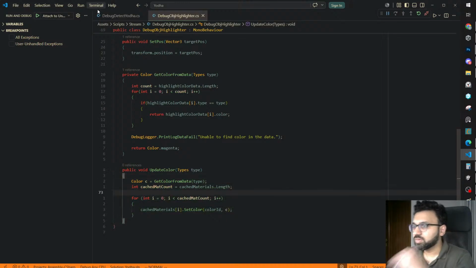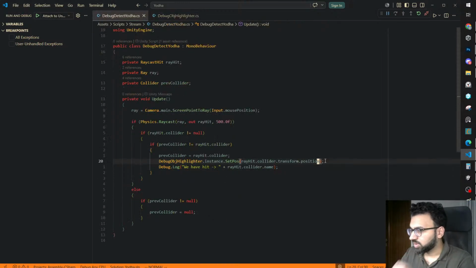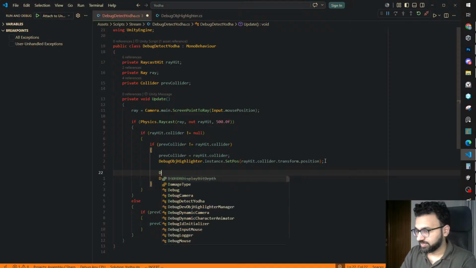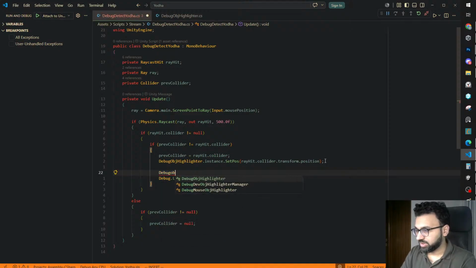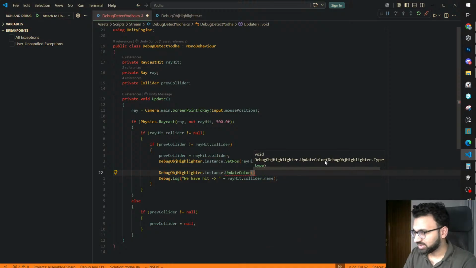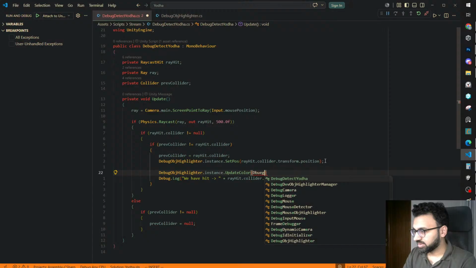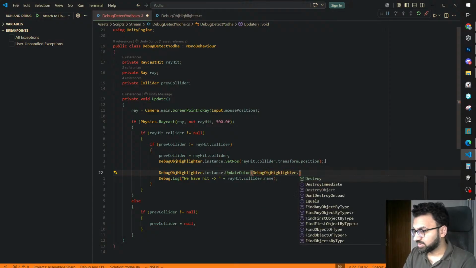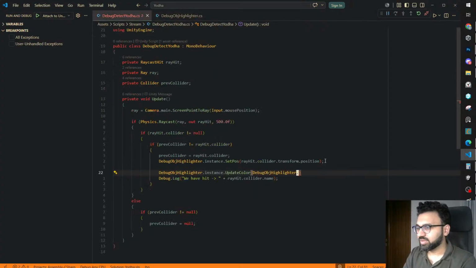So now we're gonna update the highlighter instance update color. Let's just hack this for now and call this debug object highlighter dot types, I believe, dot Yodha.